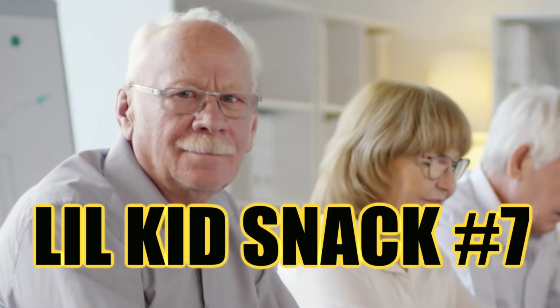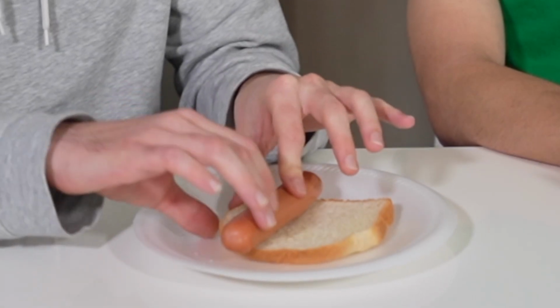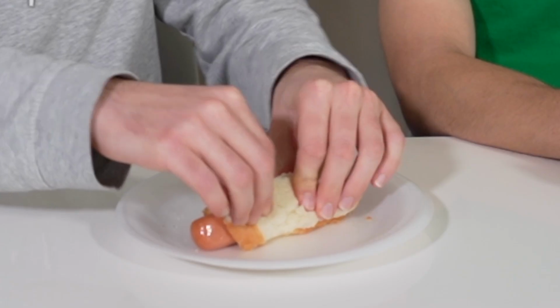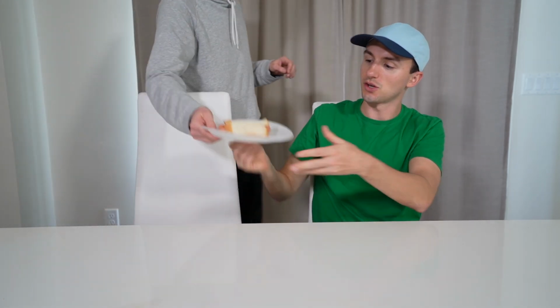Snack number 7. Pig in a blanket, but with white bread. For this part of the video, the microphone audio wasn't working, so I'm just gonna be doing voiceovers. This recipe is pretty easy. It's actually really easy. You get a piece of white bread, you get a hot dog, preferably one that's ultra processed. You wrap the hot dog in the bread, press it down. You want the bread to be mushed, so then it stays together. After that is all done, you put it in the microwave for about a minute.